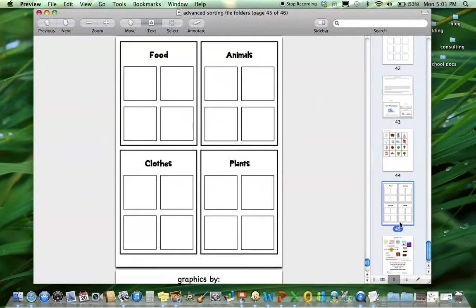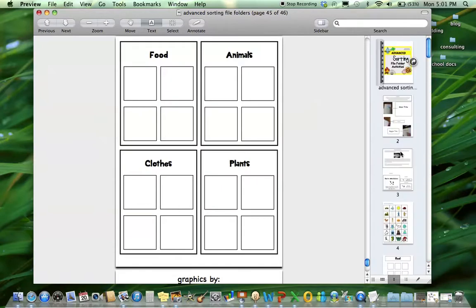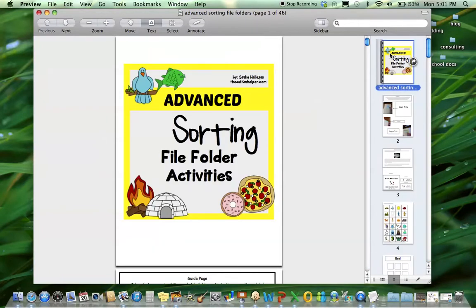These file folders are some of my favorites because they really do challenge my kids that sometimes I struggle with where to go next for them because maybe these are students that don't have writing skills yet or are more working on foundational level activities. So this is a great way to challenge them and really assess what they know.